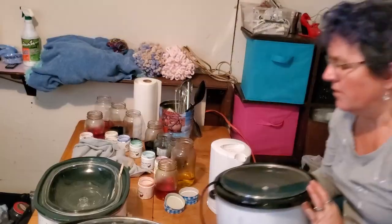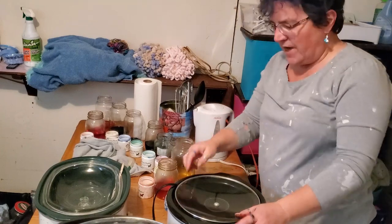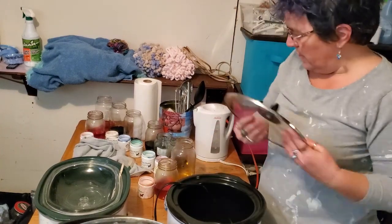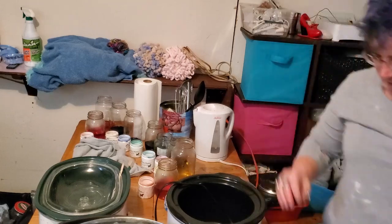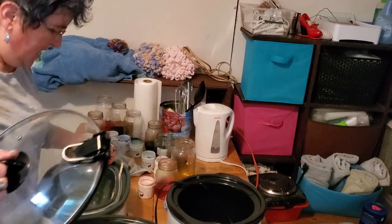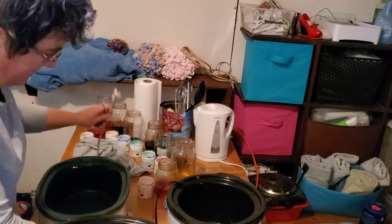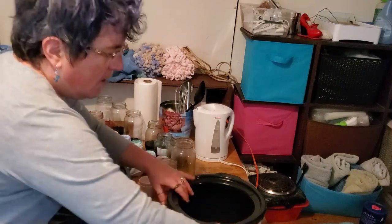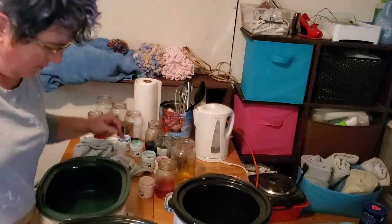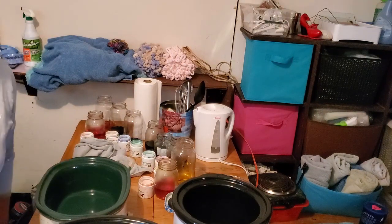So for crock pots, it seems eventually the thermostat goes, and then you can no longer control the temperature. And that's when I get them. They're donated to me when people get their new crock pots, and I use them for dyeing. So we need some hot water in these. So I am going to fill them in the sink, and I will come back when we're ready to start adding dye to fiber.